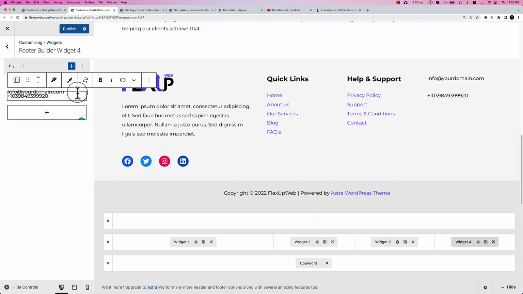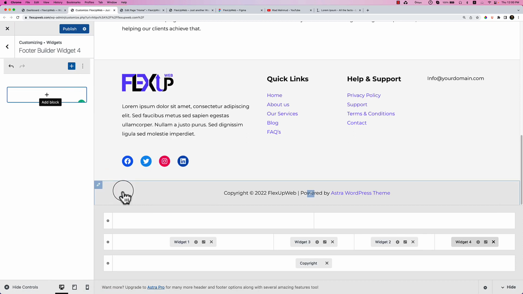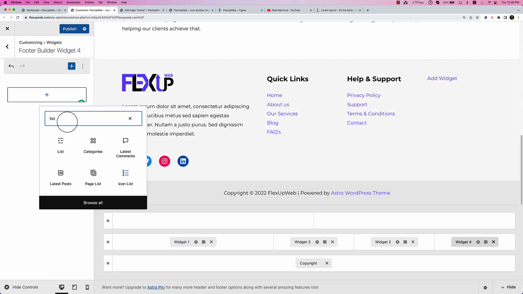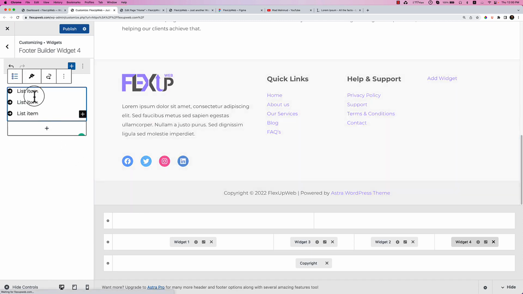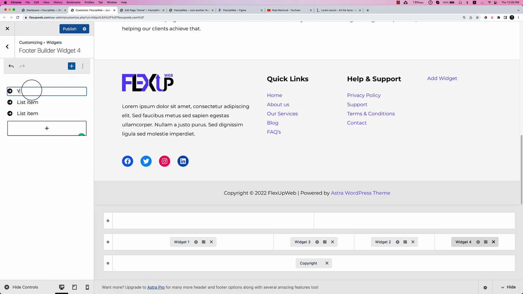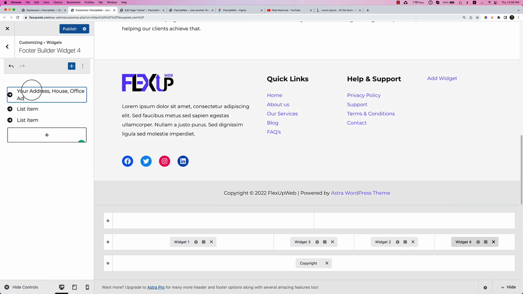We can remove them. And we can add a list item here. Then we can simply add your address, house, office address here.